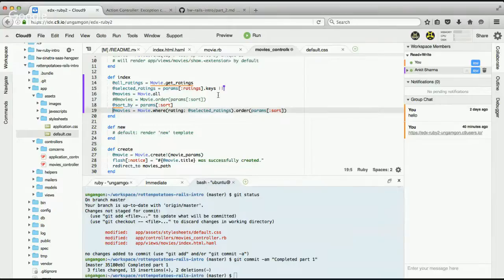So if we want to see all the ratings checked initially, we can have an OR statement with all ratings. If the params ratings keys exist, then the first value will be used for selected ratings. If this is nil, then Ruby will check for the next value, which is all ratings, and this value will be used.